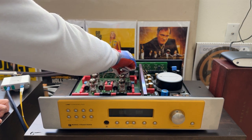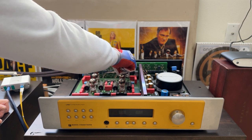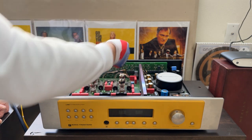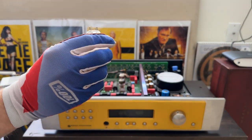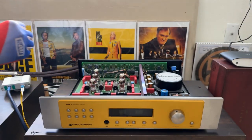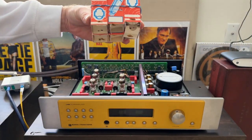I'm going to wiggle. Just wiggle this out. And I'm going into the back here. Okay, there we go. We have got Russian tubes, and you can see the pin pattern there. It's clear that there's only one way that these go in or out. Set that bad boy right there for reference. There's what we just took out.